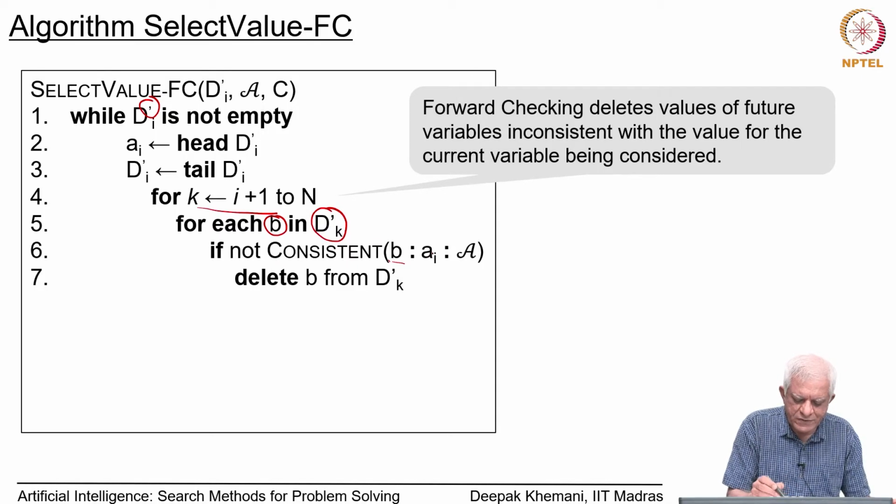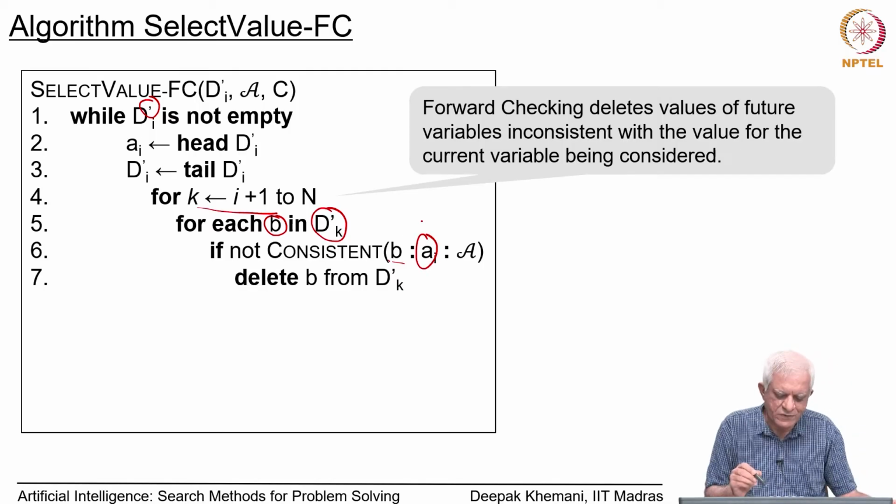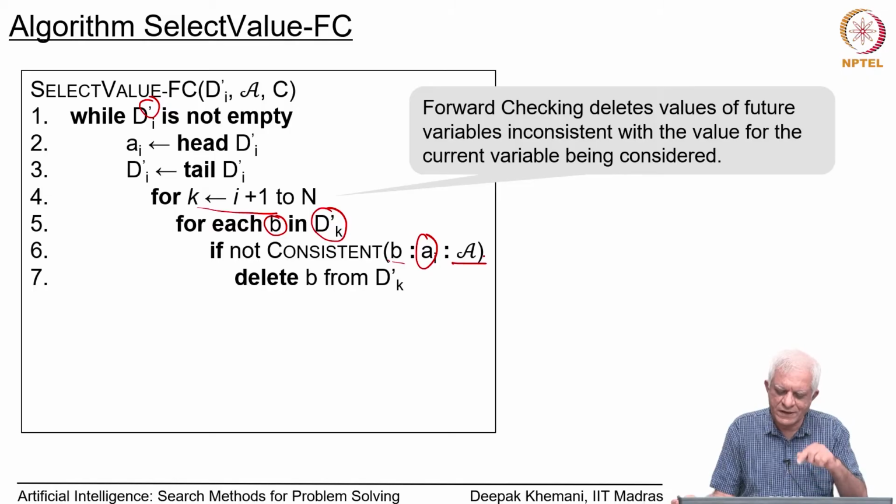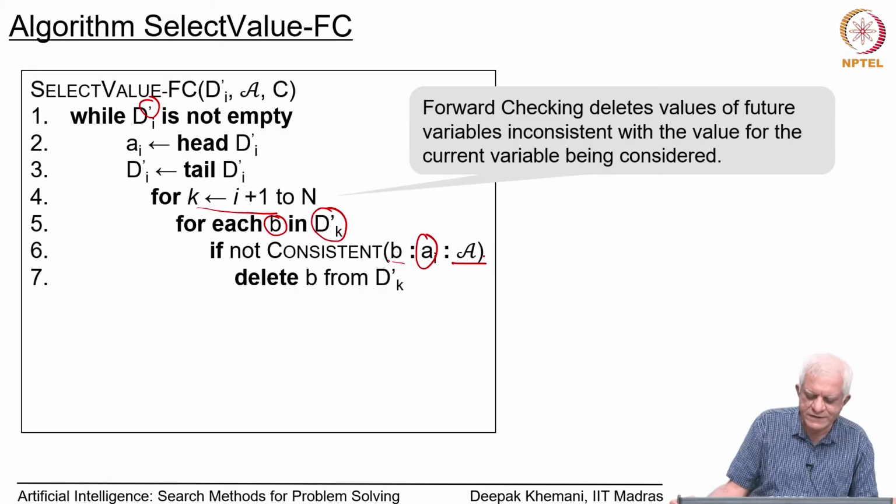If you take that value, and if you consider the value a_i that you are considering for select value, and if you look at the past assignment, so you are looking at the past as well as this particular row in the future, the kth row. There are algorithms which look at all rows. We will just see a glimpse of that before we finish.